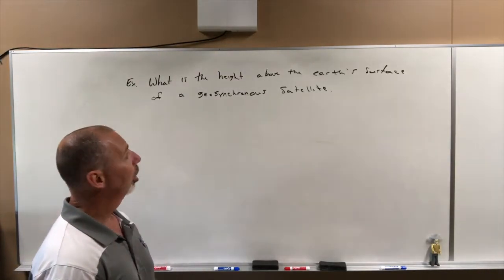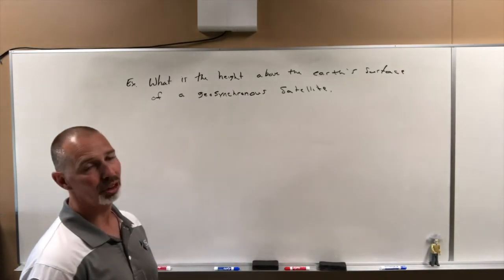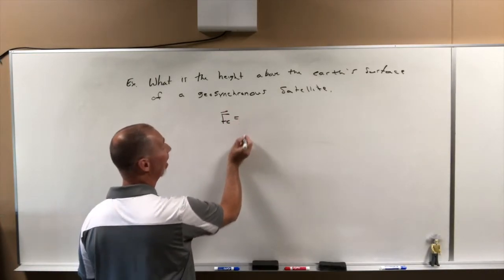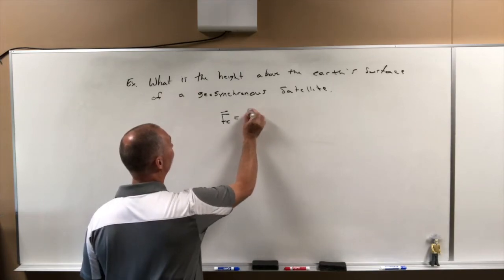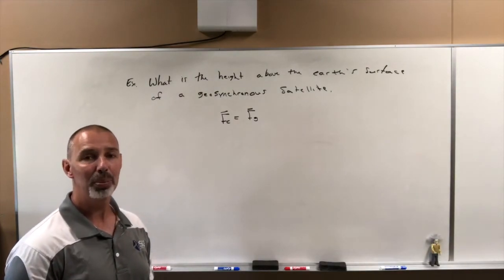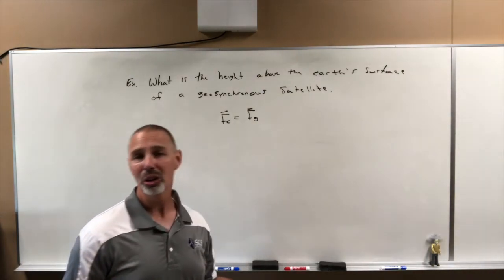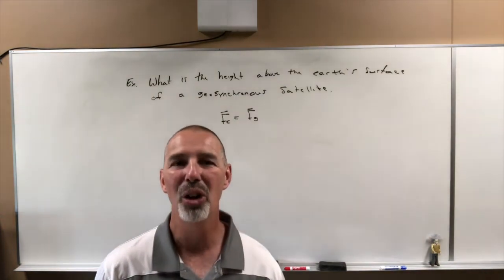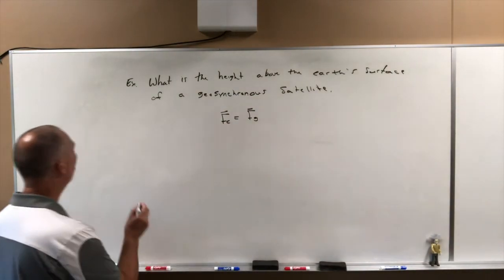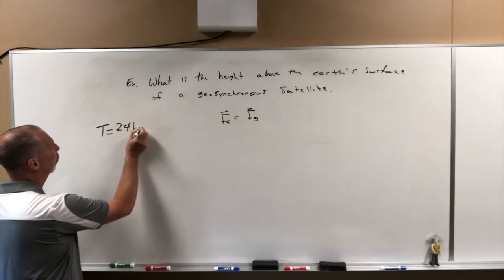All right, so it would appear that there's not a lot of information given in this question, but in fact we do have a lot of information. Again, we're going to recognize that the centripetal force, the force that is keeping this satellite in orbit, is the force of gravity. Now the fact that it's geosynchronous gives us a period, a time for one revolution. Because we all know how long it takes the Earth to rotate once on its axis. I hope you all know that the period of rotation for the Earth is 24 hours.